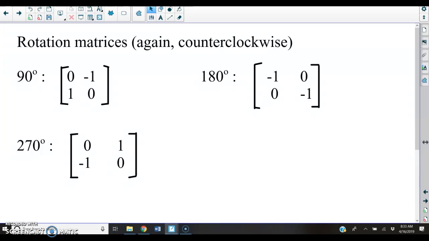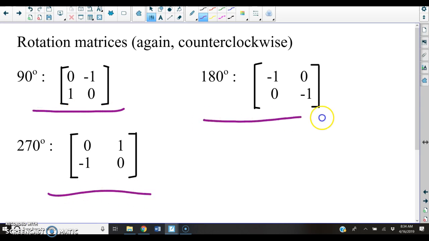The second part of this lesson, lesson 9.4, is about using matrices to rotate our geometric figures. So here are the rotation matrices. Pause the video a moment, take time to write these down. Again, I probably won't put these on the test, but someday you might find them very handy. So go ahead and pause it for a moment and do that.